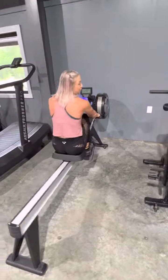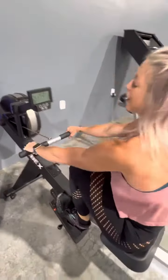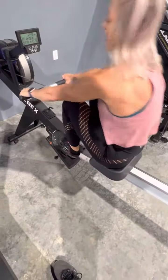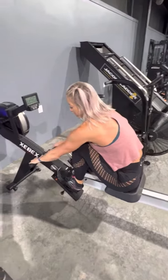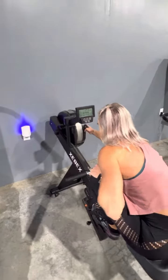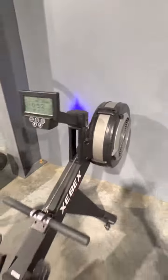If you'll come around the front here, as you can see, the bar is going right underneath my chest and actually hitting my stomach. And that's because I'm kind of powering through my feet. So the foot pedals also adjust to your feet, like your shoe size, and this right here slides up and down. The higher it is, the more resistance it gives you. The lower it is, the easier it is — but still, you got to put work into it.